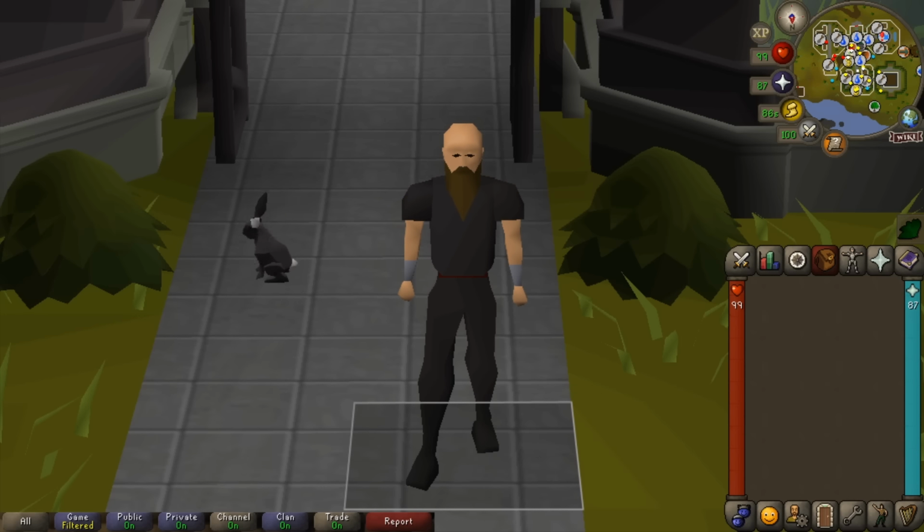We are carrying on the fun that we're having at Bandos this week. If you've been following the series, you know that it took us a little while to get our first drop. We're about 350-something KC at the moment, and we're pushing on to try and get the last item we need, which is the Bandos chest plate. We've managed to get the tassets, the boots, and last episode we managed to get the hilt complete in a BGS, which is huge.